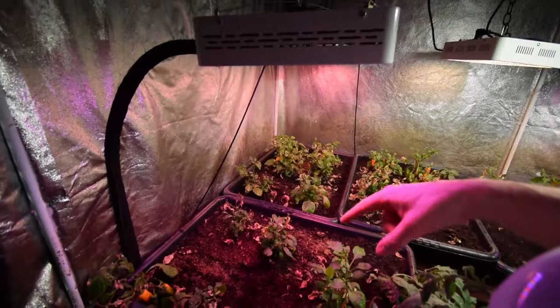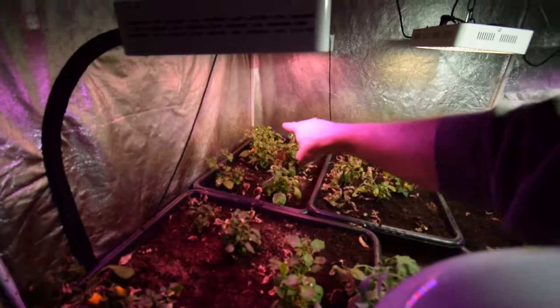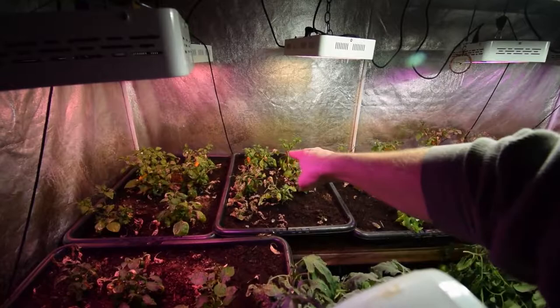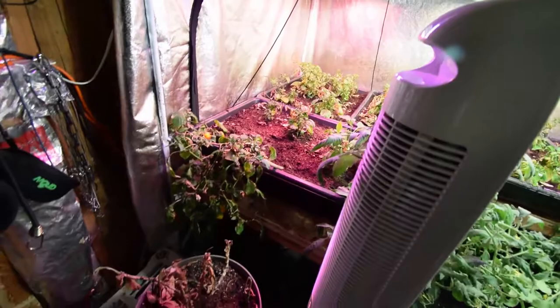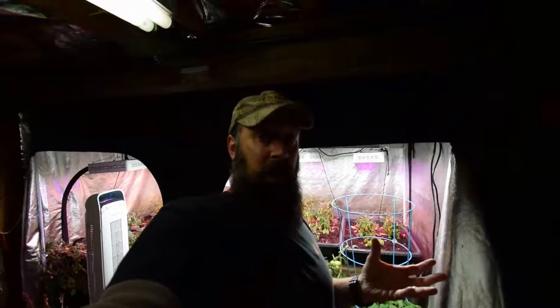I'm gonna definitely keep that tray going. Now that I've thinned out the tomatoes, I'm gonna see which pepper plants I want to keep going and eventually consolidate them into one tray, probably taking them outside in spring. Some of these other trays are hit or miss - that one back there looks like a pretty good plant with a lot of nice regrowth. There's this older one that all of the others got their seed from; it has some new regrowth and peppers I can harvest, but there's not much yield coming out of it overall.